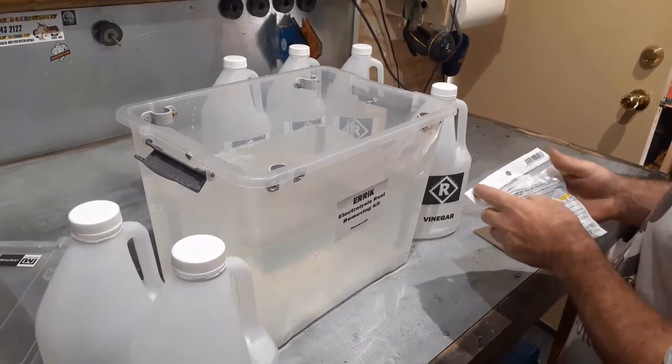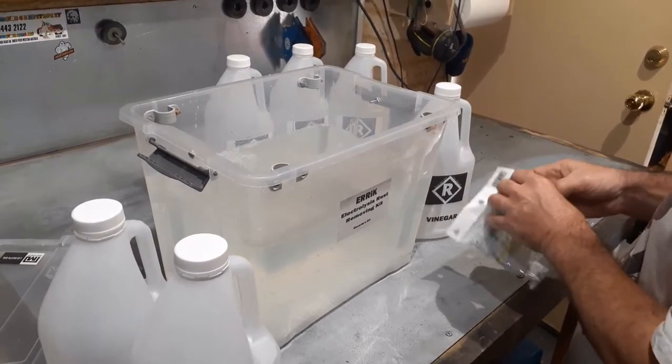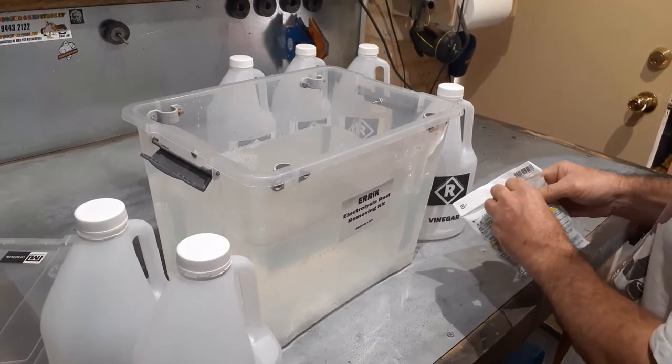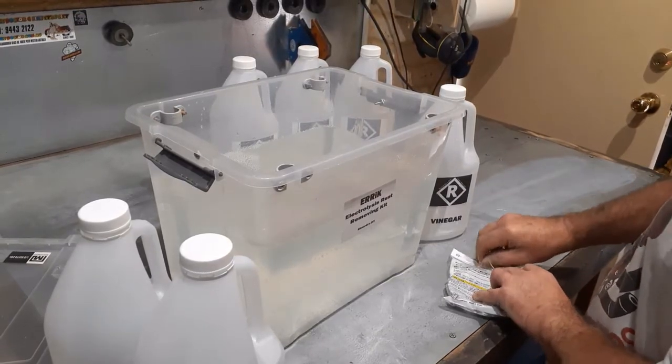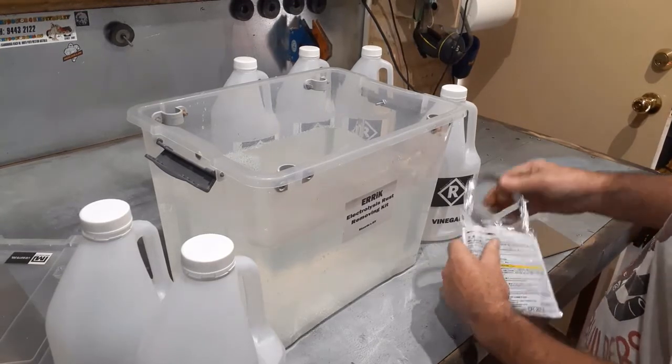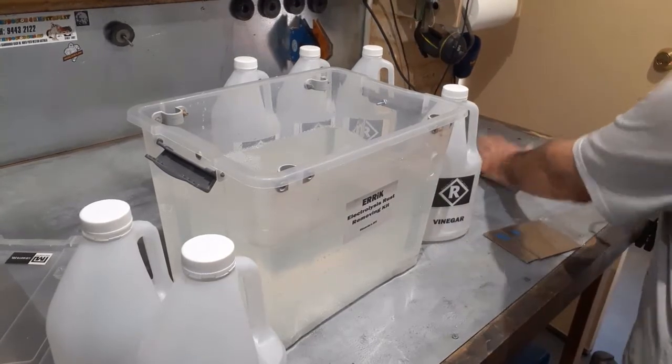Next, we're going to suspend 2 nickel plates into the solution. One will be the sacrificial anode and the other one will act as a cathode. Opening the bag containing the wire to suspend the nickel was the toughest part of this project. It was a tough bag.